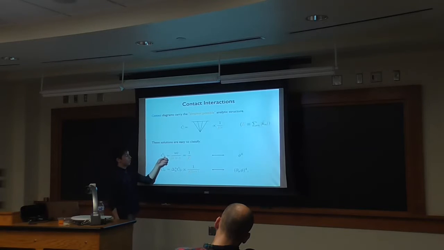But having obtained this simplest solution, it's very easy to construct all the higher order contact diagrams, which you can simply obtain by acting with this delta U operator multiple times. Okay? So you can easily check that this quantity, after having applied this delta U operator multiple times, obeys the previous delta U minus delta V equation.